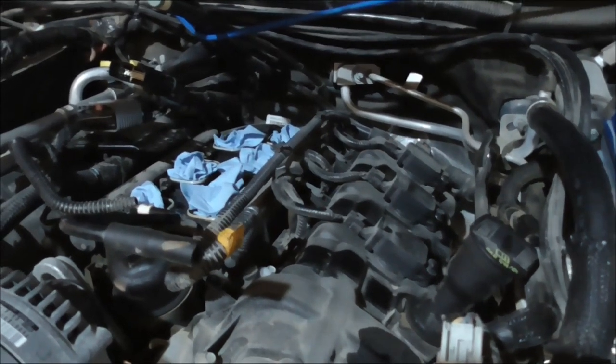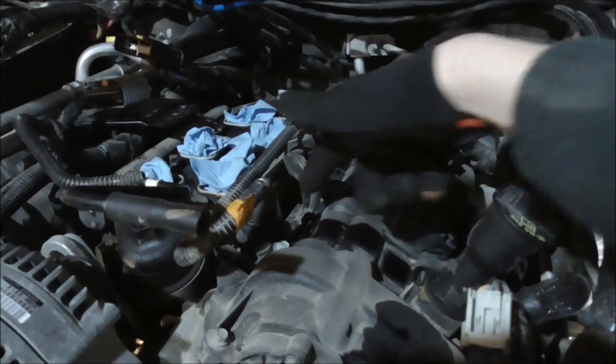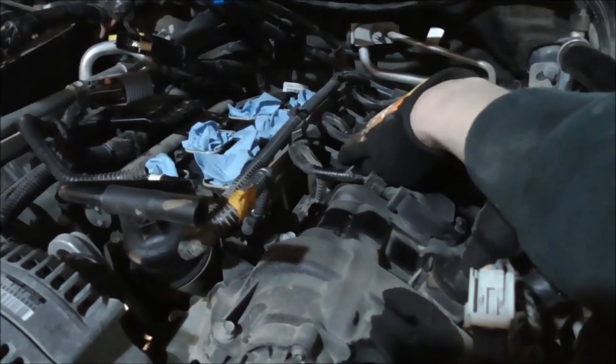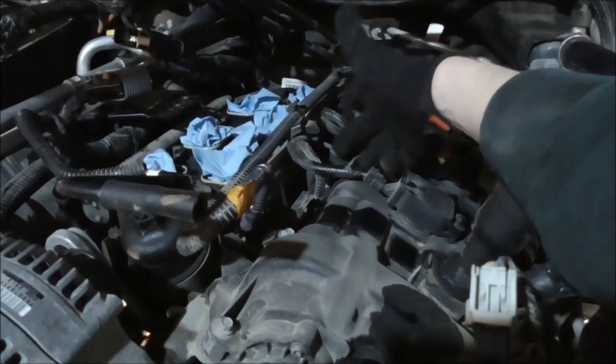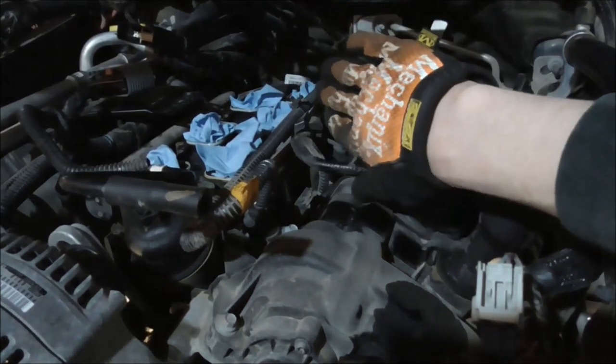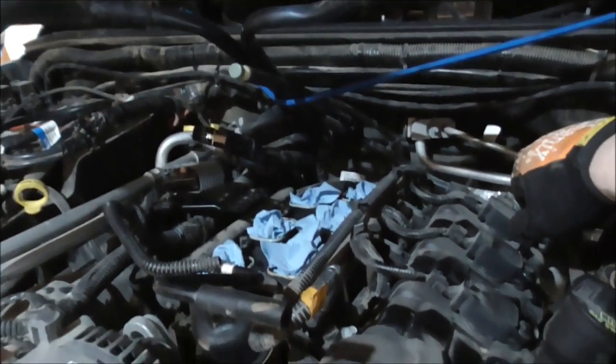Alright, I'm at the point now where I need to start disconnecting the coils and the injectors. So I'm going to do that on this side and pull out these little more plastic Christmas tree clips so I can just take this whole harness and push it out of the way. I got a bungee cord holding this stuff up now.